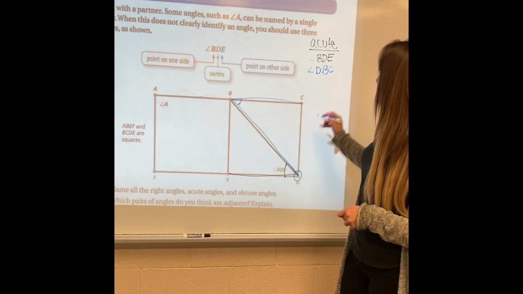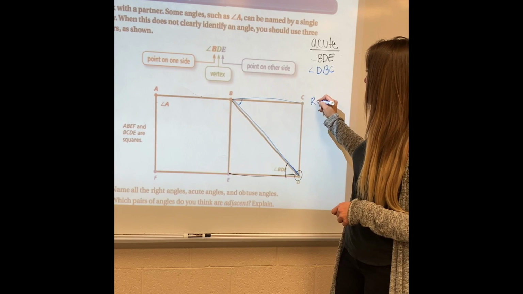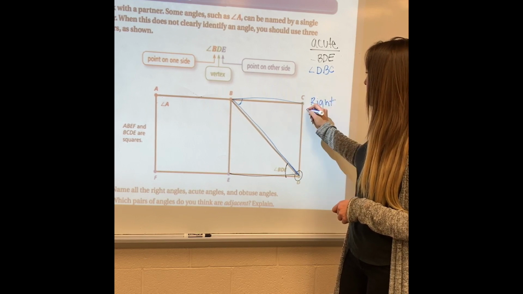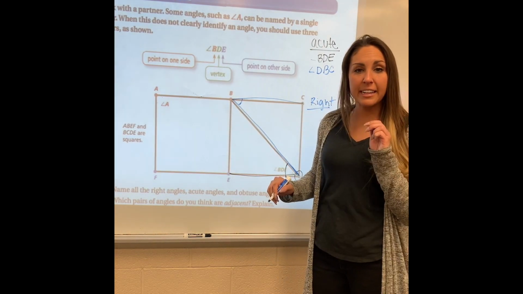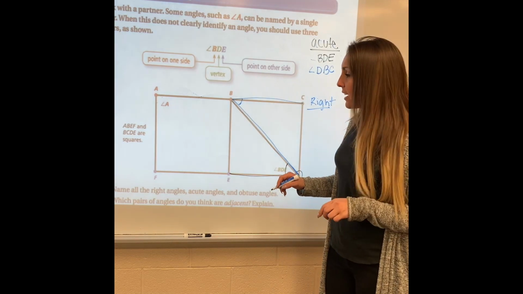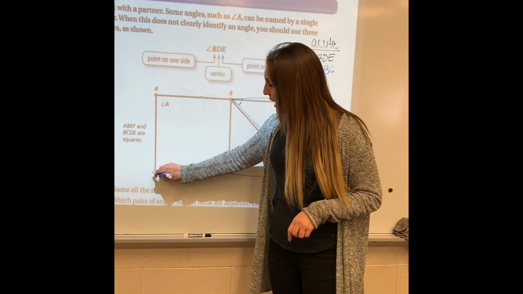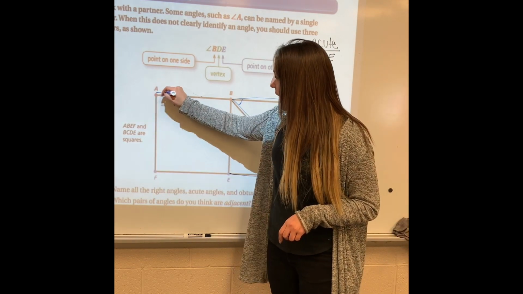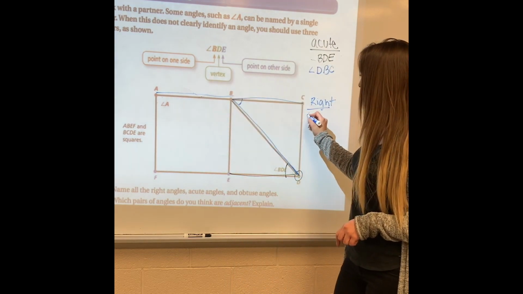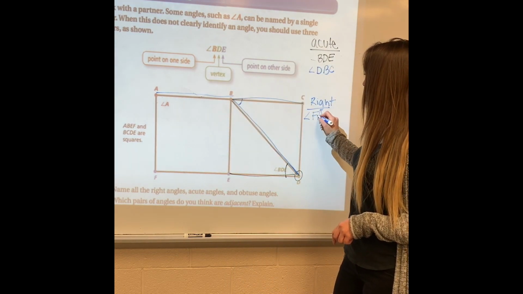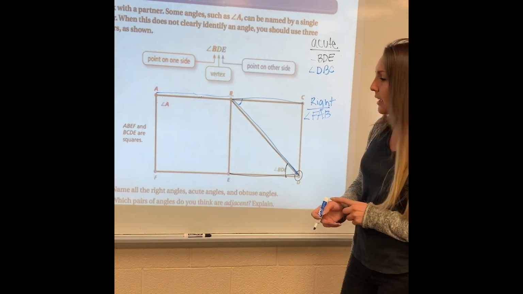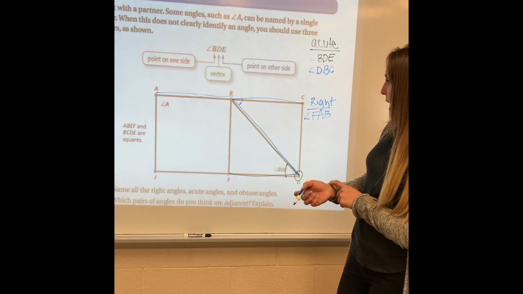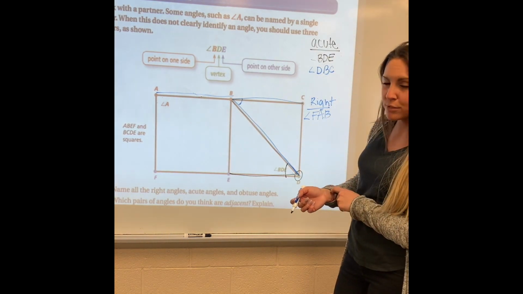It wants you to find right angles. You should be able to find at least 4 right angles. One example of a right angle would be angle FAB. So I'll write angle FAB. And then I believe that there is one obtuse angle.